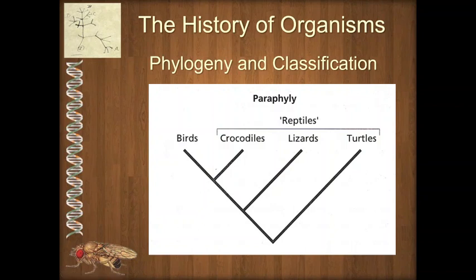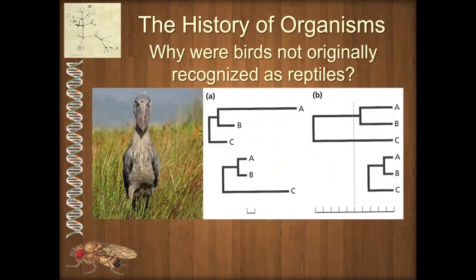And of course, the reasons for this are pretty obvious. There have been long branches, lots of evolution and many morphological features along the bird branch, right? So birds look very, very different from their ancestors. If you were to put a crocodile and a bird, find their common ancestor, crocodiles have many more overall morphological similarities to that common ancestor. Lizards, right? Same thing, morphological similarities. Snakes, despite losing their legs, still have many morphological similarities to that common ancestor. But birds have evolved very, very rapidly and have lost some of those morphological features.